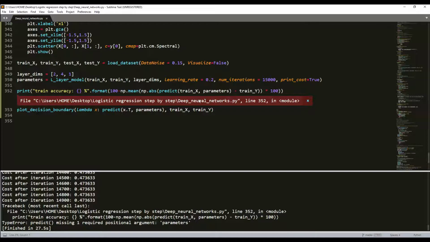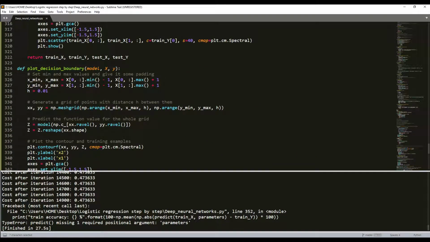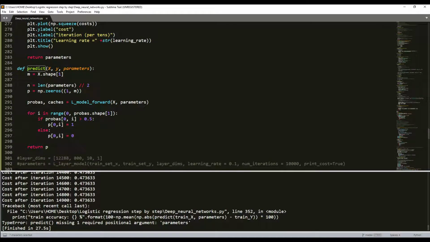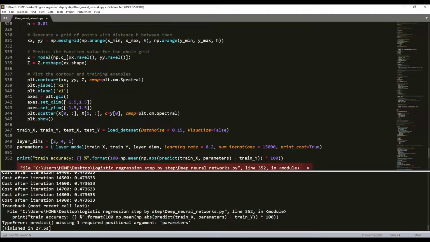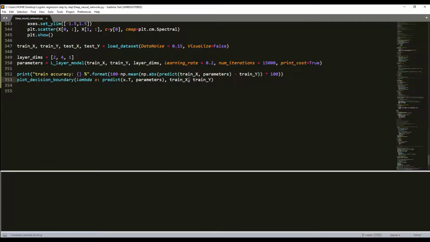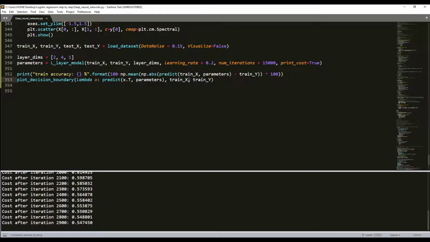Train X and parameters. Where's our predict function? Oh, yeah. Here. We don't need this i. Okay, my mistake. Sorry. Let's build one more time so there won't be any mistakes anymore.